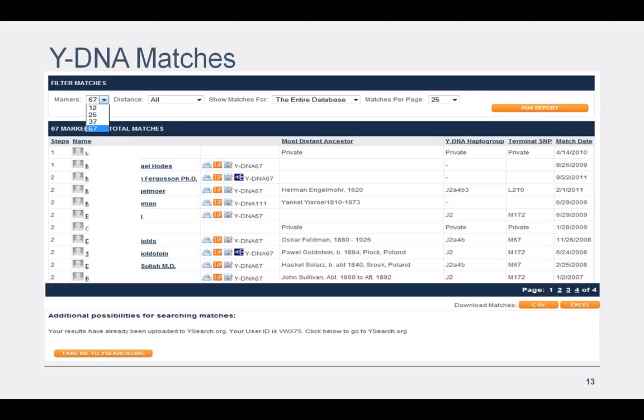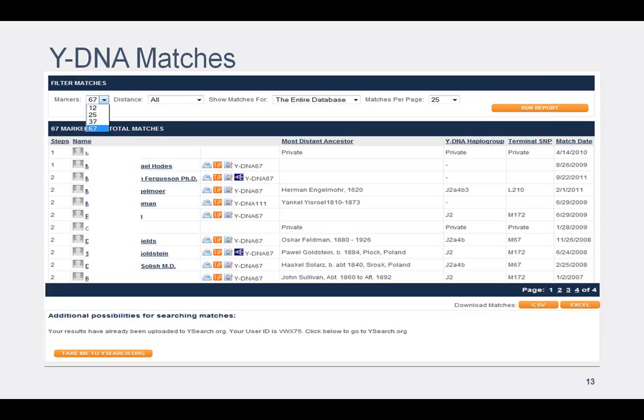You might see their haplogroup information. You could also see the name of their most distant known ancestor, which is actually the same as this column here. And you might even see a list of all of their known ancestral surnames. The reason for that is because for people who do the Family Finder test, the autosomal test, it's important to list all of your surnames.